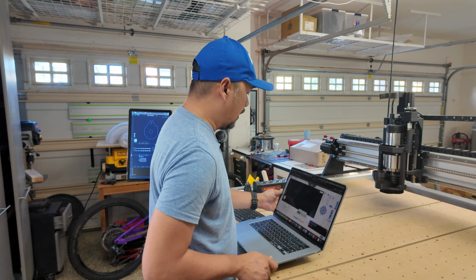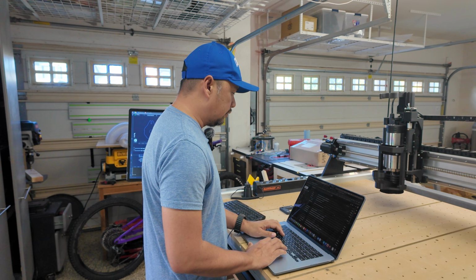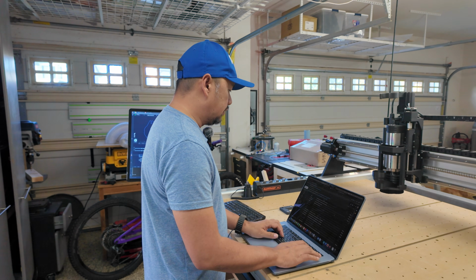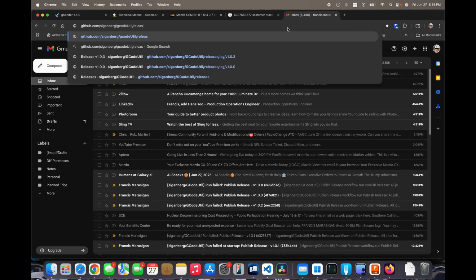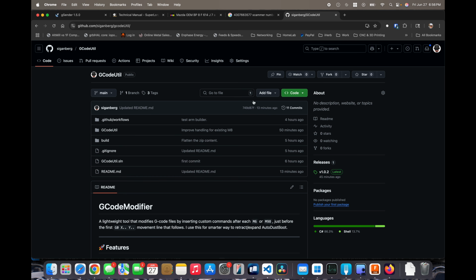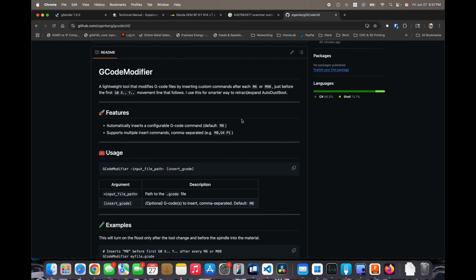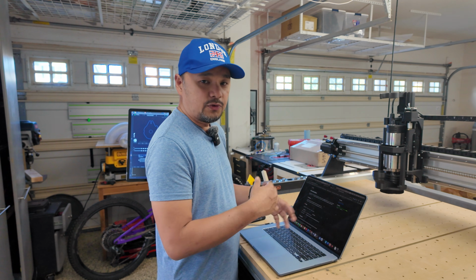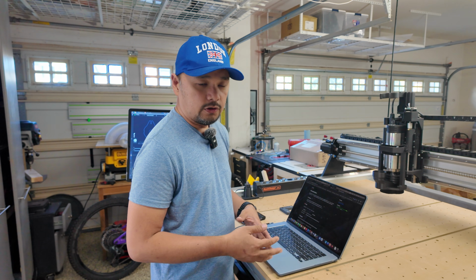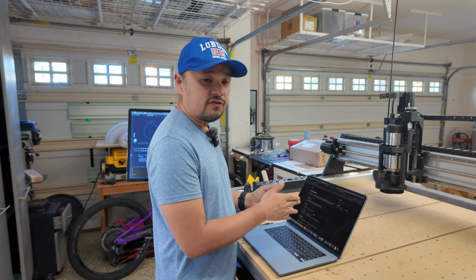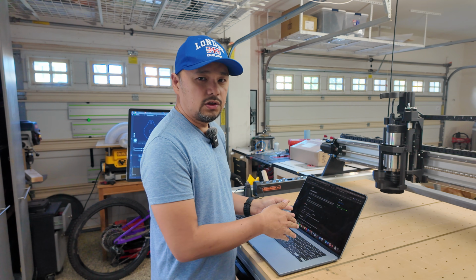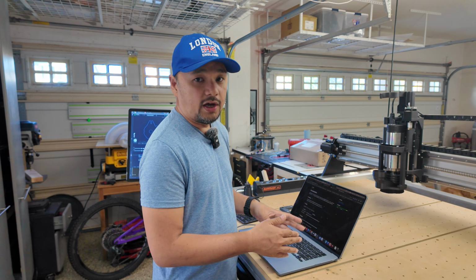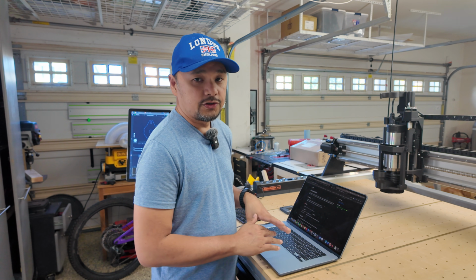Okay, it's done. Now I'm gonna go to my GitHub. I already checked this in on GitHub, slash Siegenberg, and then we go to G-code utility. This is the small code that I wrote. It's like a post processor too, but it's outside of your CAM. After you generate a G-code or NC file from your favorite CAM, all you need to do is execute this command, feed that file, and this utility will generate a new, modified file with the right timing where the expand and retraction are inserted.